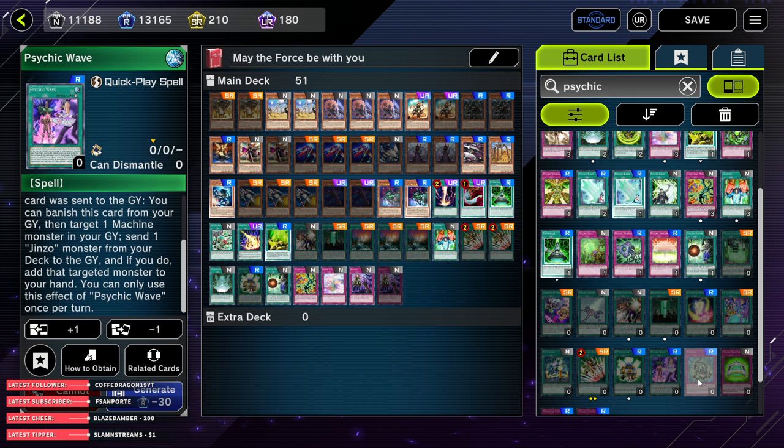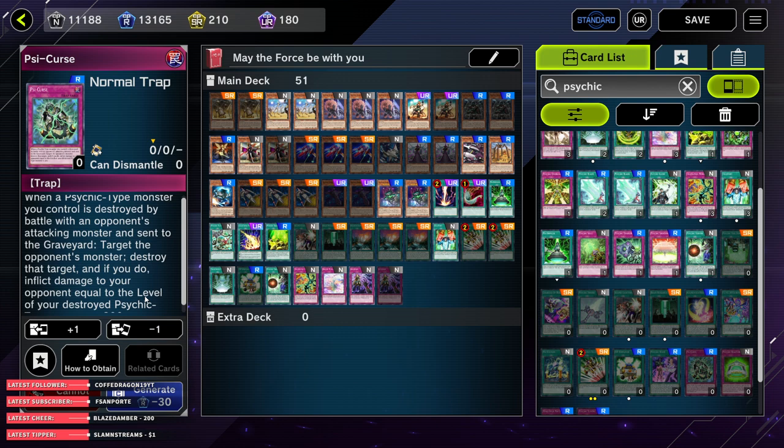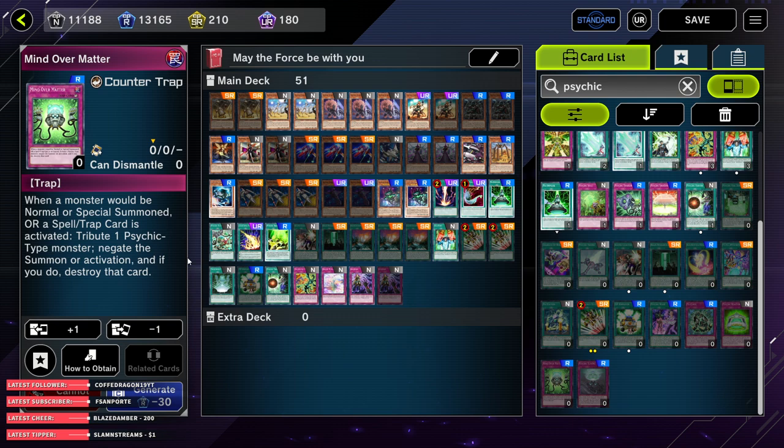When a psychic monster you control is destroyed by battle with an opponent's attacking monster and sent to the graveyard, target the opponent's monster, destroy that if you do, blah, blah, blah. No, don't need that. If you control a psychic type monster, apply this effect to all psychic type monsters you control. When a psychic type monster you control battles an opponent, banish it, blah, blah, blah. Two more cards. When a monster would be normal or special summoned, or a spell or trap is activated, tribute a psychic type monster. Oh, okay.